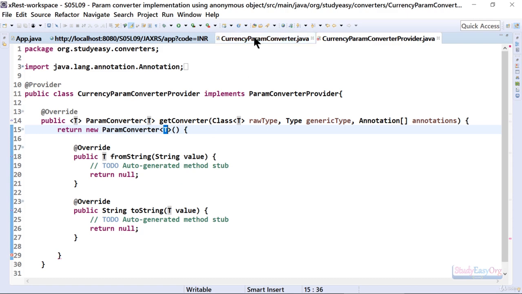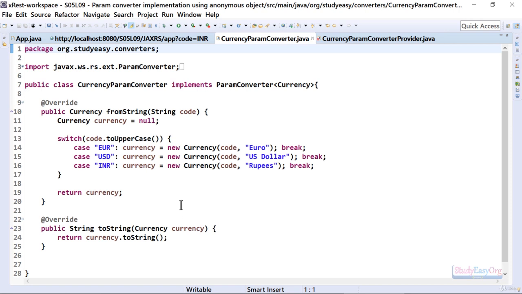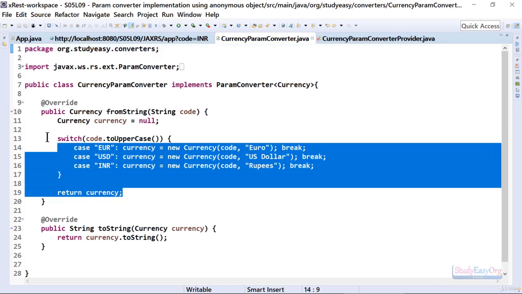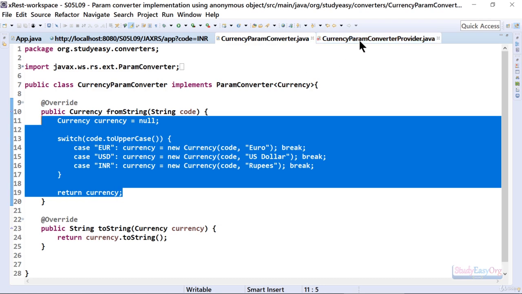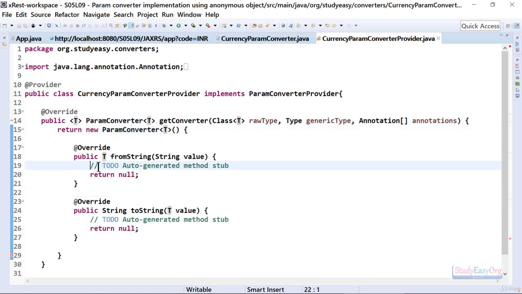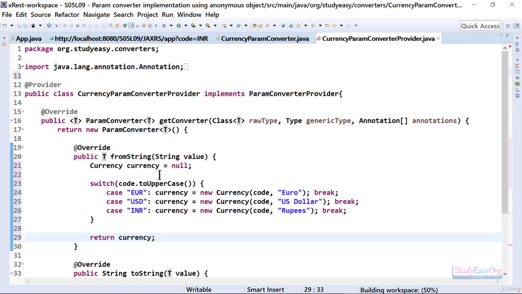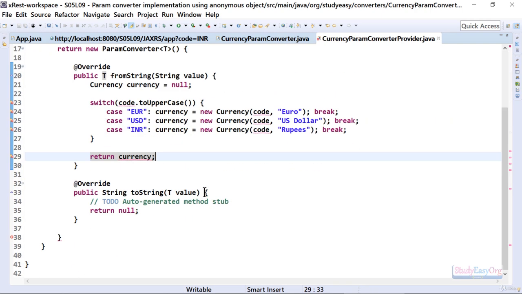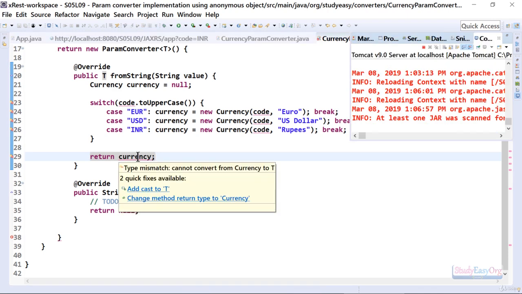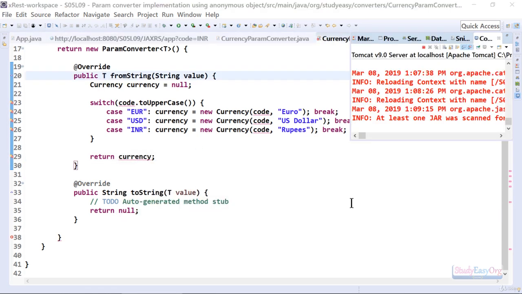Now how does this work? Let me show you. In here we have the business logic, and it is good enough. Let me copy the entire business logic and paste it in here. Now friends, in here we are returning the object of which type? We are returning the object of currency type, so definitely we need to cast this to a raw type, and the way is very simple.